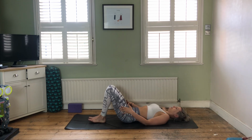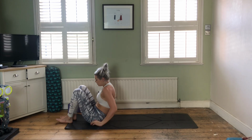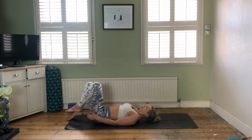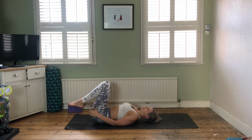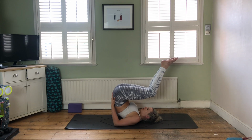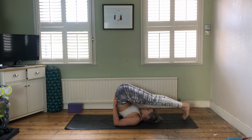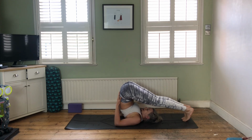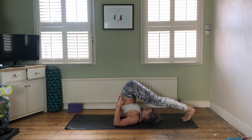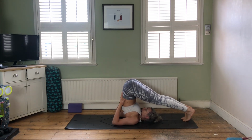Once you're there, we're going to take Plow Pose, so just making sure you have enough space behind you. Once you're down onto your back, you're going to curl your knees in towards your chest, and it's a little bit like a backwards roll. You lift the hips away from the mat, take the hands to the lower back, and maybe the knees to rest to the forehead, or maybe the feet can go all the way out with the toes resting to the mat. You can shuffle your shoulder blades a little closer together underneath you, and keep thinking of the hips going up as the spine tries to find as much length as it can.